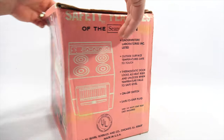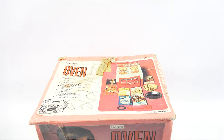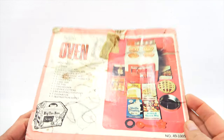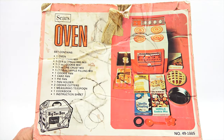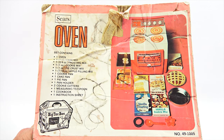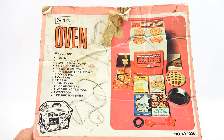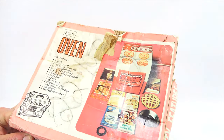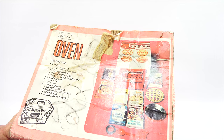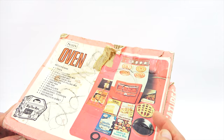There is a little bit more on the top — actually, a lot more — and a color picture way up there. So you get the oven, you get the cake mixes. Cookie pan, cake pan, pie pan, pan holder, cookie cutters two, one measuring teaspoon, one cookbook, and one instruction sheet. This is part of the big toy box at Sears. A picture of everything that's included, and you do see a pan there that has the pie in it.